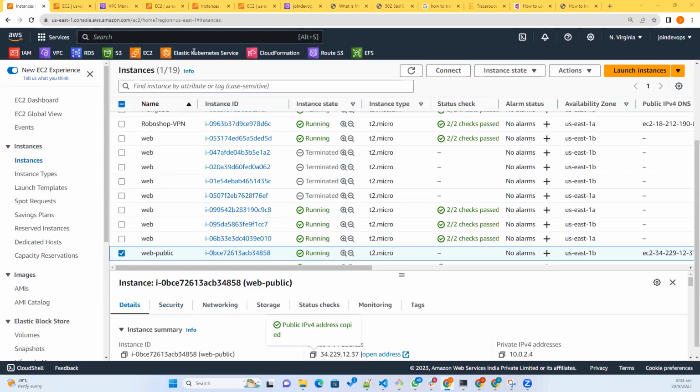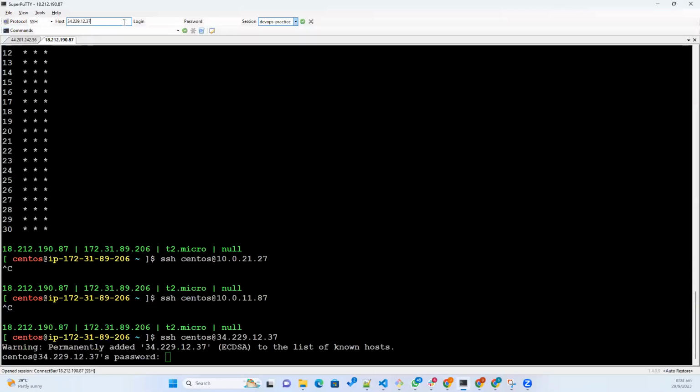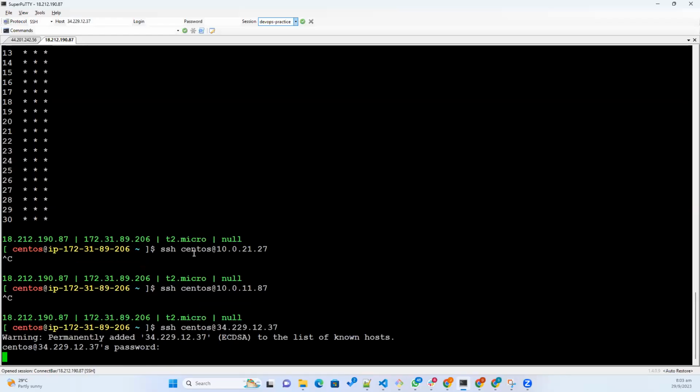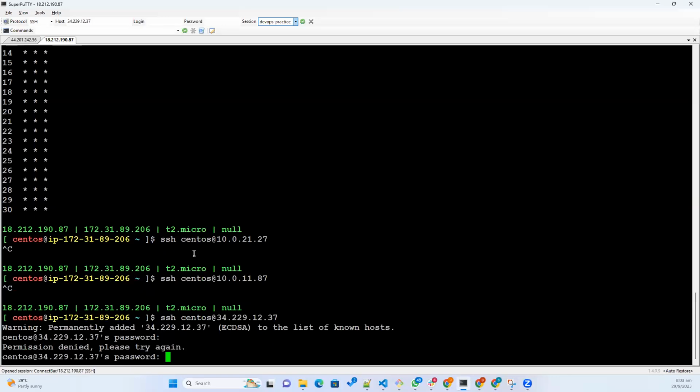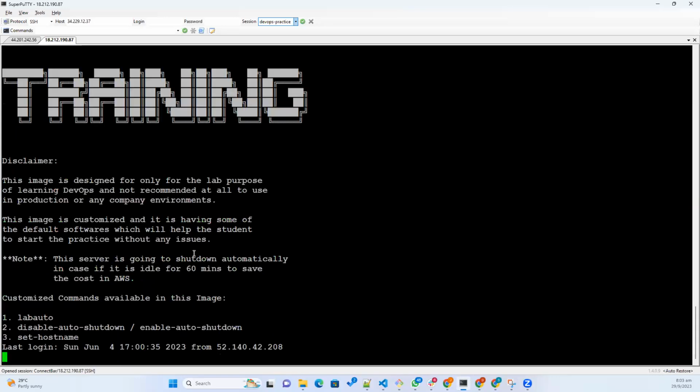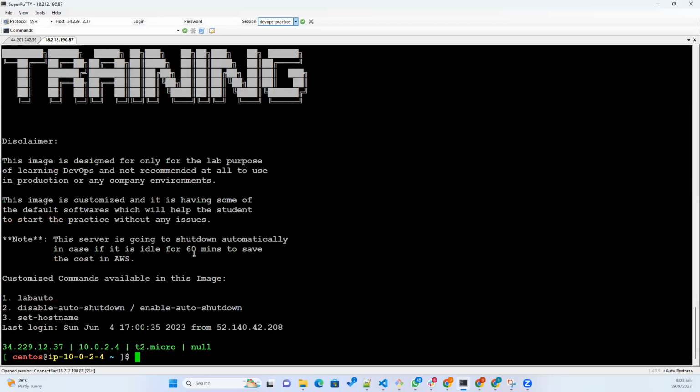This is the IP address. So from public, using public IP, I'm able to connect.